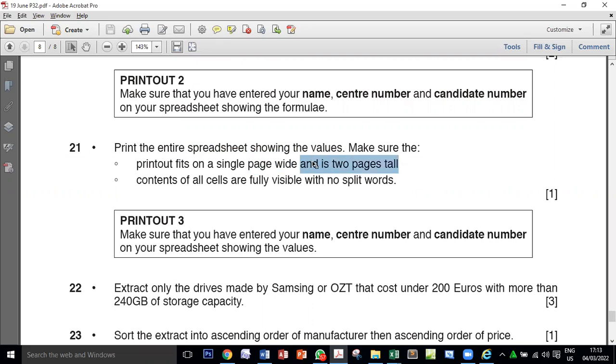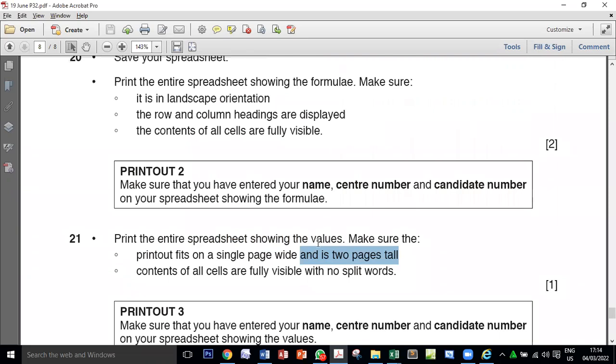So the width has to be 1 page and the length has to be 2 pages under each other. The content of all cells are visible with no word split. I will keep it landscape. However, I like to remove row and column headings. They are never used with values.